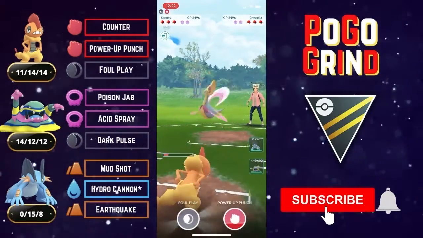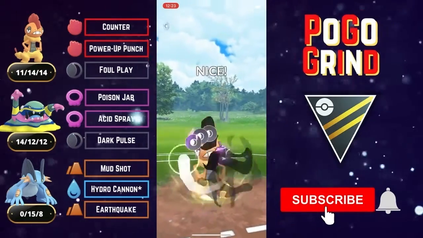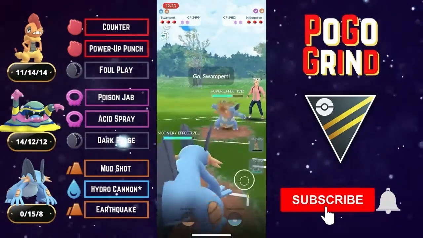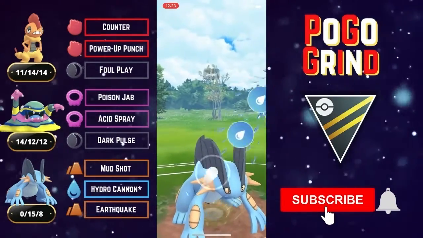We do get off a Foul Play, and they saw that we didn't shield, so they probably got nervous, and a lot of battlers will feel out of situation, and they do catch that Foul Play on Nidoqueen. Nice play. We're going to go into Swampert. Swampert has a very dominant matchup up against Nidoqueen.